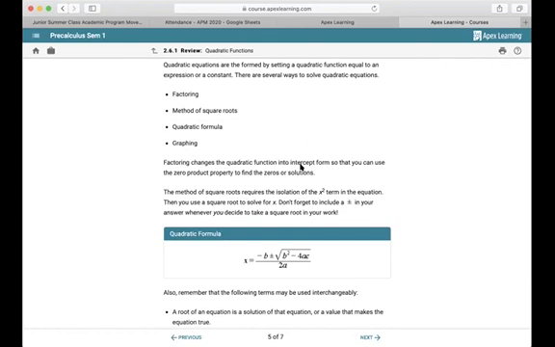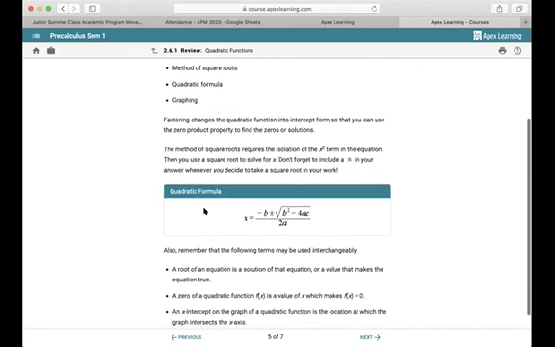You can do the square roots method, right? So perfect squares. You can use the quadratic formula, which is the one you use when it's not as easy to see the factors or the square root answers. And then obviously graphing, right? That one's pretty simple too, depending on if your graph is on lines directly or if it's halfway in between. Okay.